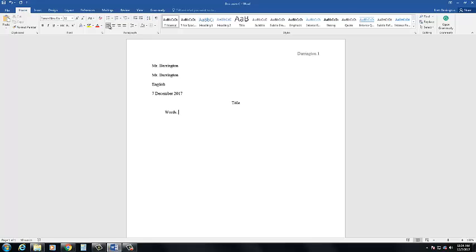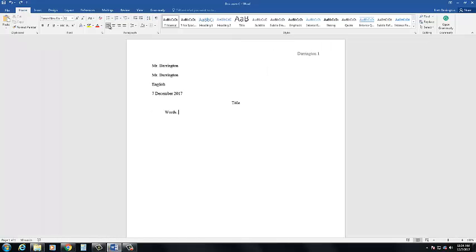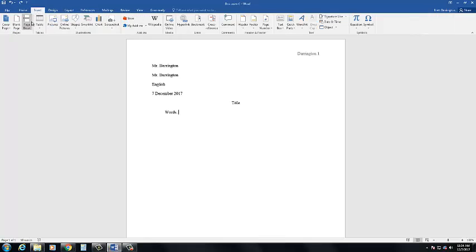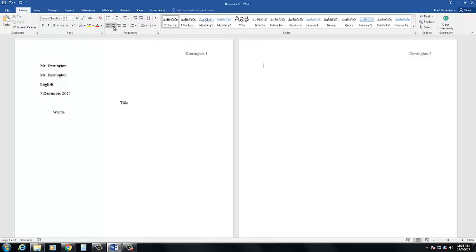The next step is to create a works cited page at the end of my paper. To do that, I've got a couple options. First, I could hit Control Enter, and that'll give me a new page like this with a page break. If I didn't want to do that, I could go to Insert, Page Break right here, and it'll give me the same thing. Once I get to my page for my works cited entry, I want to center it.